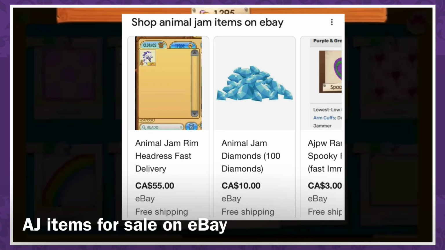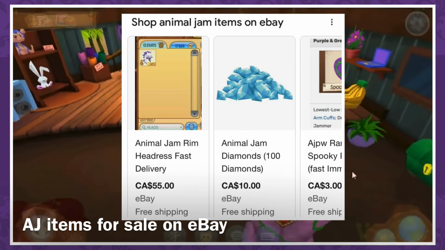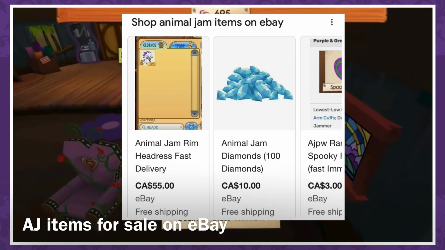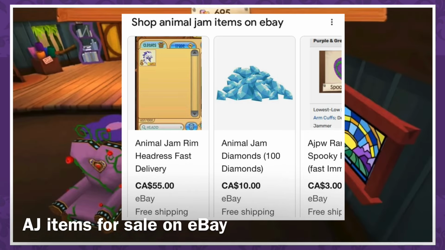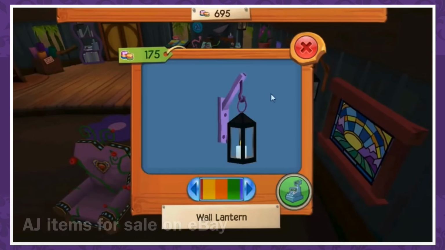HI items on sale on eBay. The HI items on sale on eBay refers to how players in the game will try to sell their items for real-life money. Typically, they'll be sold on eBay, although a lot of players will use social media platforms and PayPal to sell their items too.